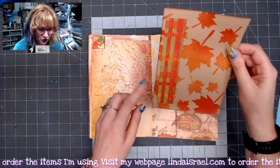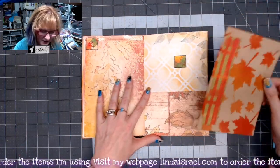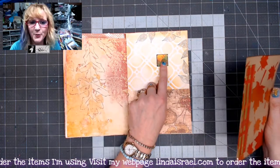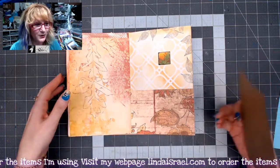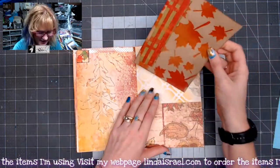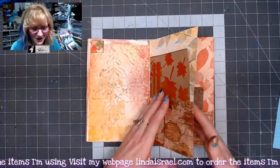Repeating that same strip of fabric or paper, and then some more stenciled through the maple leaves. I had a boo-boo. I had something that smudged because of my finger, so I just glued a random little piece on there. So, you know, don't worry about making mistakes. Just glue another piece of paper down if you need to.